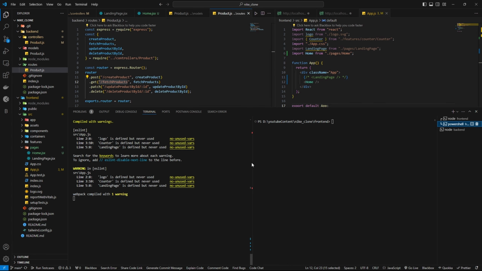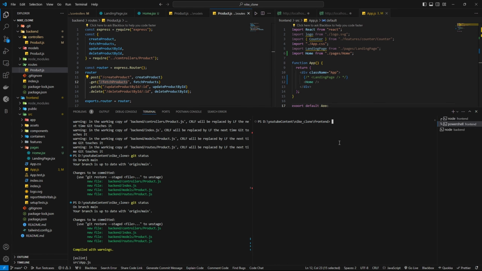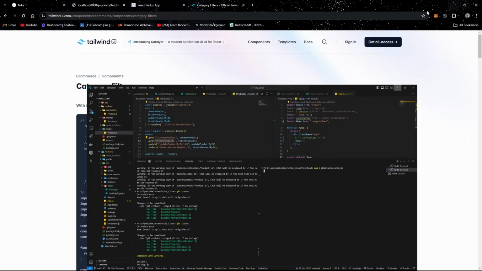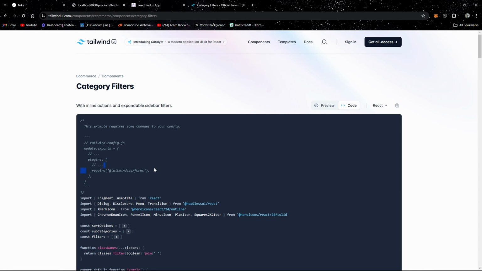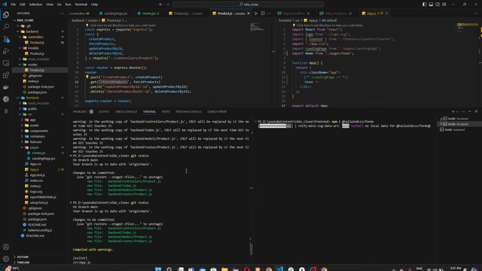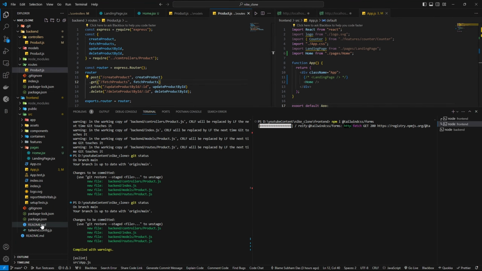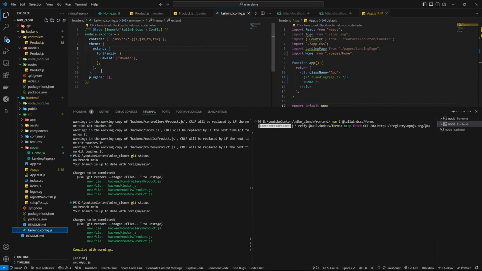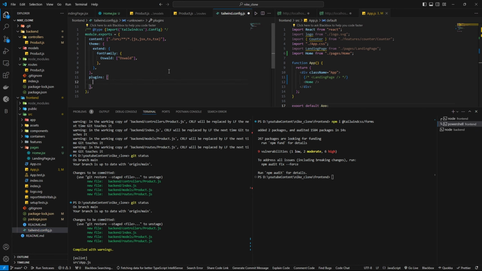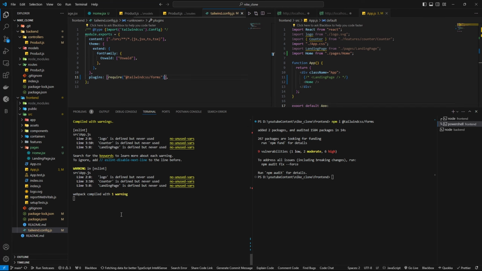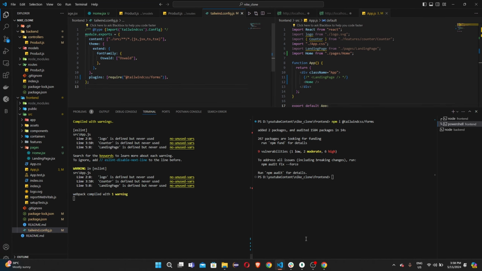So go to the front end terminal and write npm i and paste the one which you have copied, tailwind forms. After that, copy this require and paste it inside the plugins. Let's go to the application, and inside the tailwind config, inside the plugins, we need to paste it here. Okay, and now it is compiling, and I hope it doesn't show us any error.